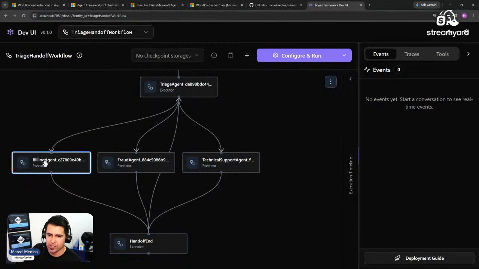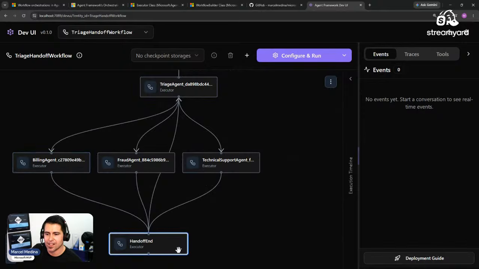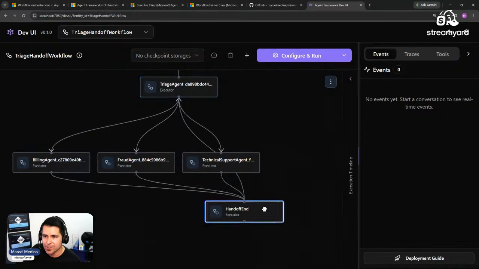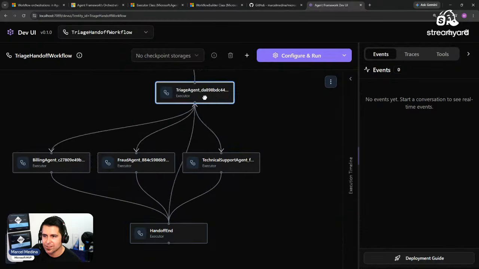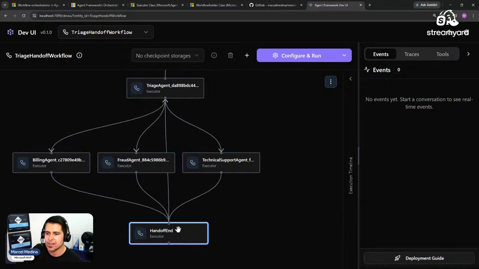The triage sends to the billing, and the billing needs to report back to the triage. So how it does that is it has this handoff end executor that sends back to this. So this one is sending back to that, which is pretty cool. So we see that there are executors happening in here.